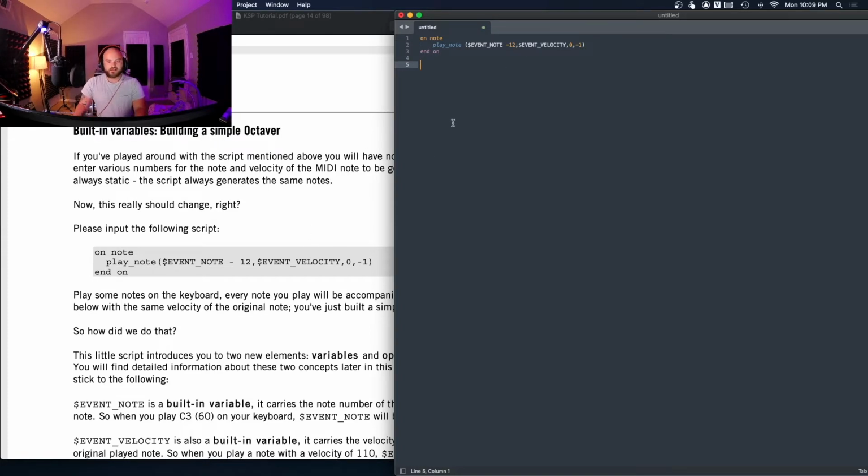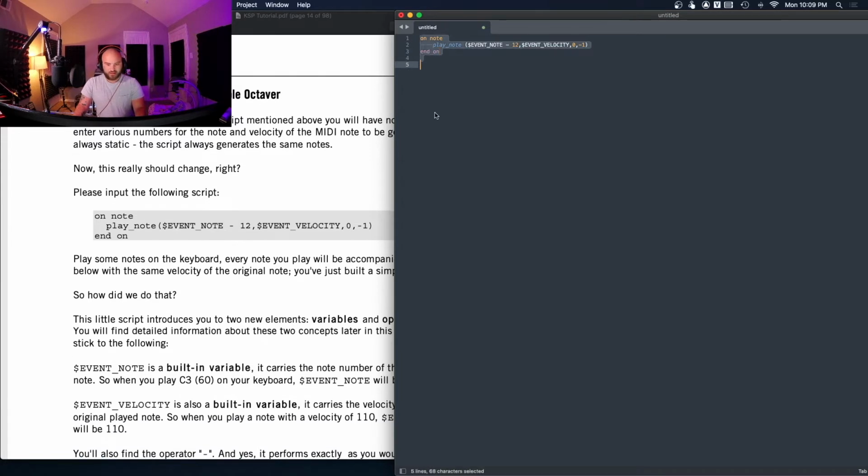I've typed in the following script, so we're just going to double check it. On note, play note, event underscore note minus 12, comma, event velocity, 0, -1, and end on. So all of that matches, and let's go ahead and copy this.